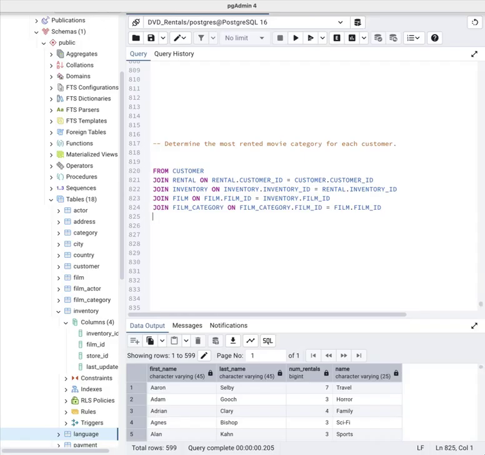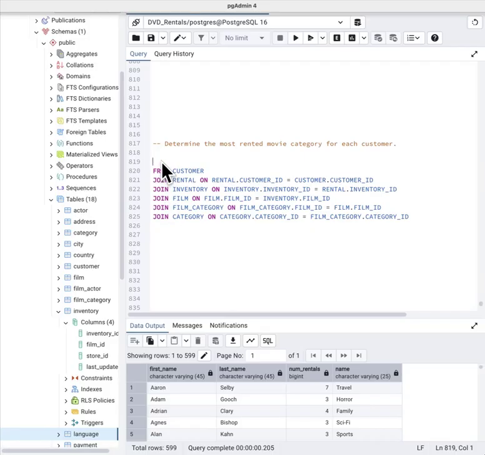And then we will join category, and that will be the final join, on category.category_id equals film_category.category_id. And there we have it. So these are our joins.